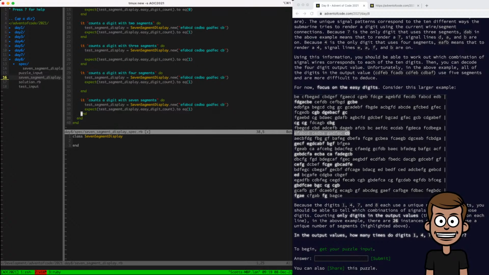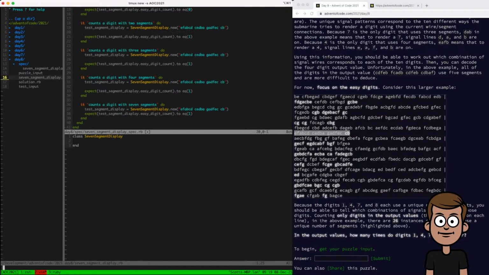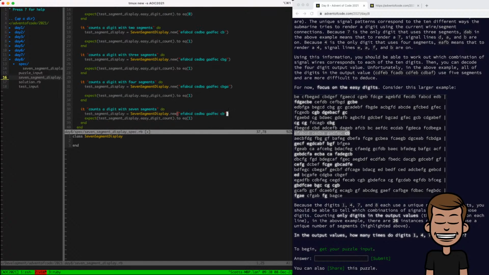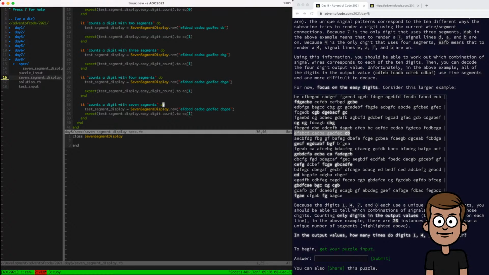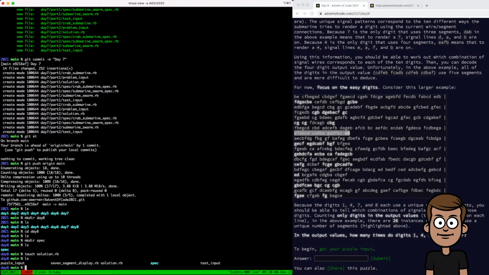Change that CB to for 3 segments. I guess it doesn't have to be VGA and CBGAE. It's not going to be right, but it doesn't matter at this point.